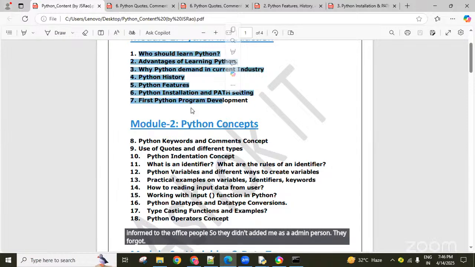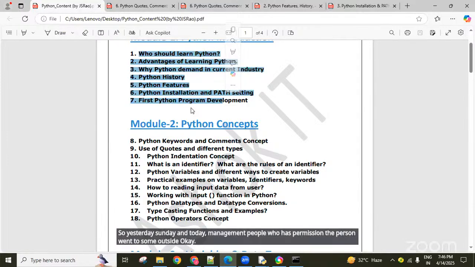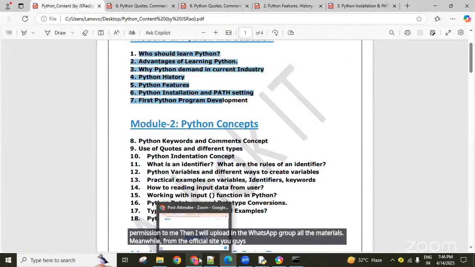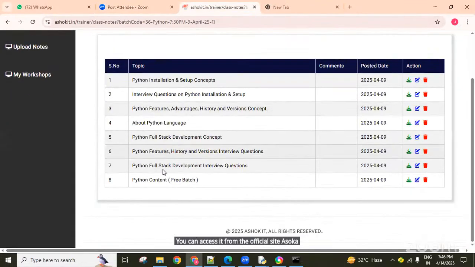Yesterday was Sunday, and today the management person who has permission went outside. So maybe tomorrow morning they are going to give me permission. Then I will upload all the materials in the WhatsApp group. Meanwhile, guys, you can access them from the official site, the Ashok IT portal, where they are uploaded.